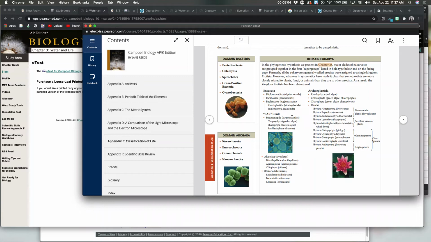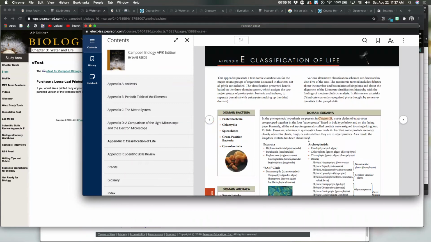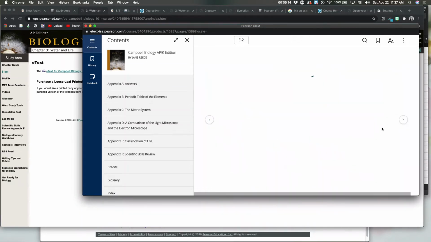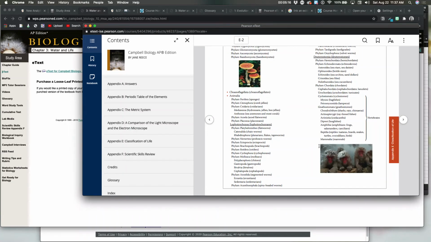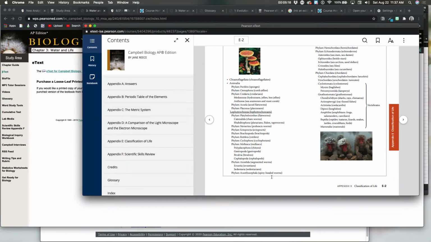It says, what phylum do spiny-headed worms belong to? So you needed to look through here until you see spiny-headed worms, and it is actually on the second page of this part of the appendix. And if you go down here to the bottom, it says spiny-headed worms. And so it was this phylum here that it was asking for that should have been the second part of your answer. Okay. All right, let's see, what else did it ask you to do?